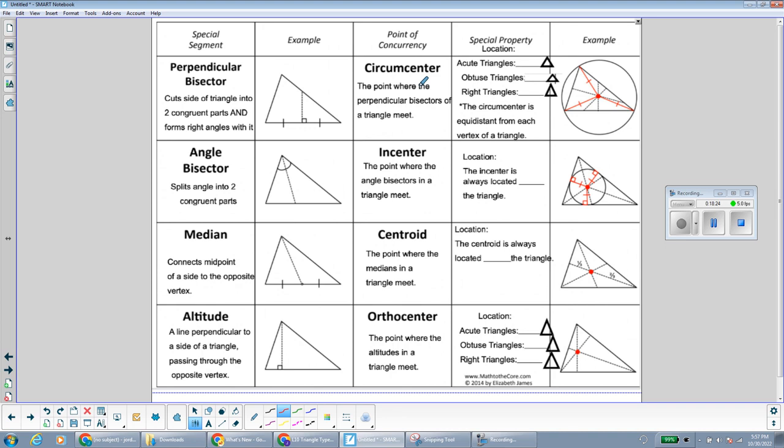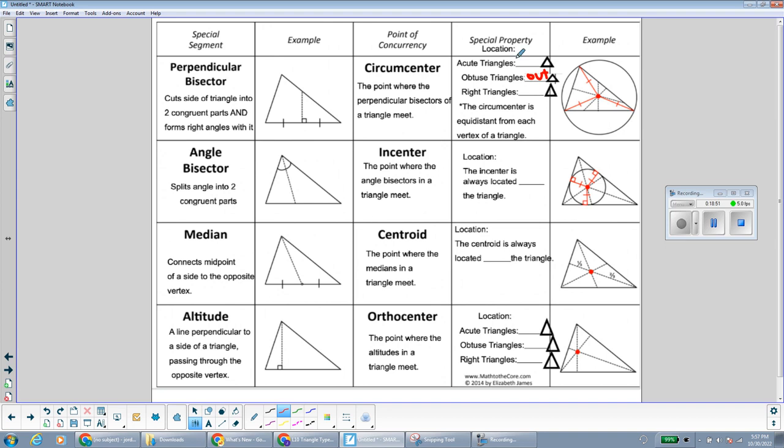And we saw in the obtuse triangle where the perpendicular bisectors met was outside the triangle. So let me write outside. I'll just write out of the triangle. And I'll just remind you of that. For the obtuse triangle, they met outside the triangle. But notice for an acute triangle, they meet inside the triangle. And for a right triangle, the circumcenter is actually on the right triangle. So acute triangles, it's in the triangle. And for right triangles, it's on the triangle. So it's important to know where the circumcenter is located for different kinds of triangles.